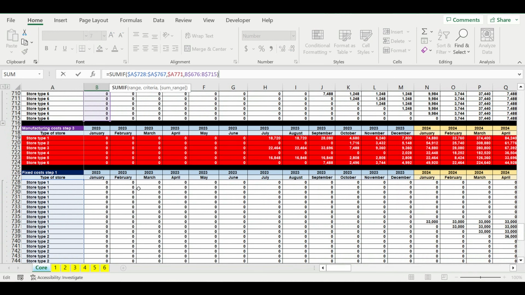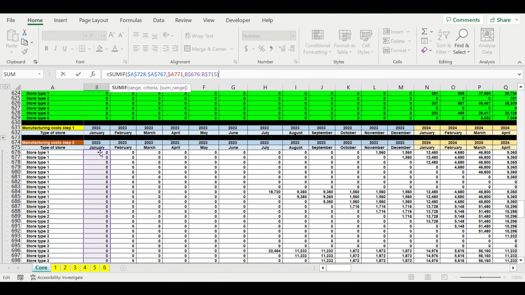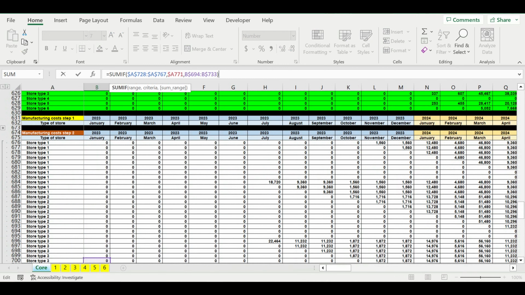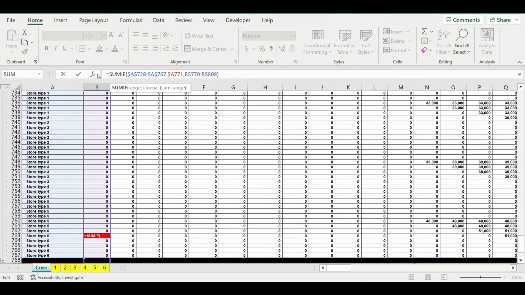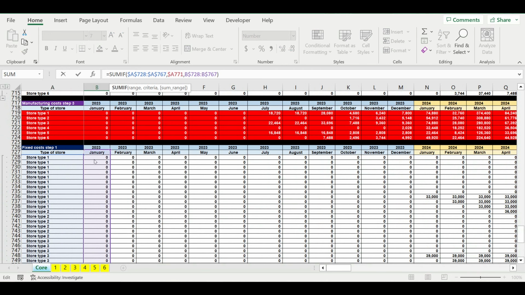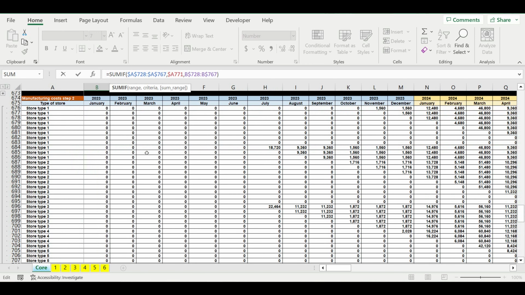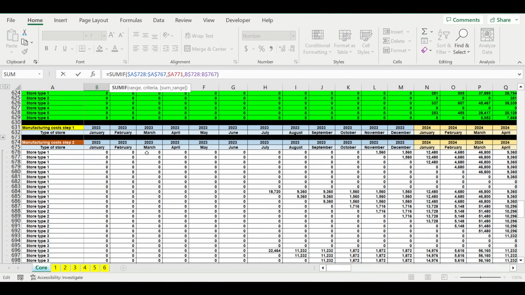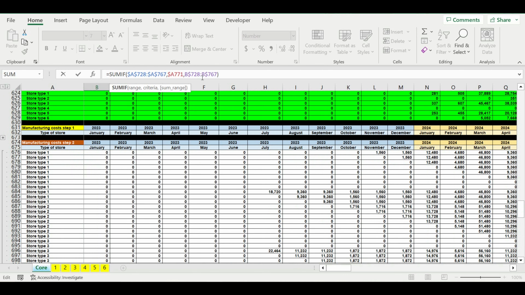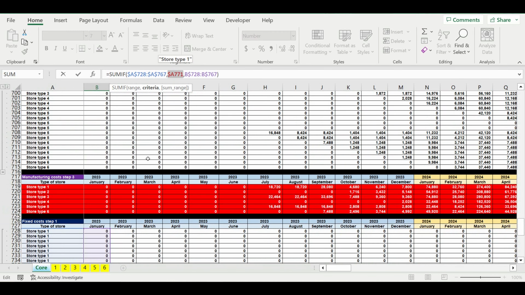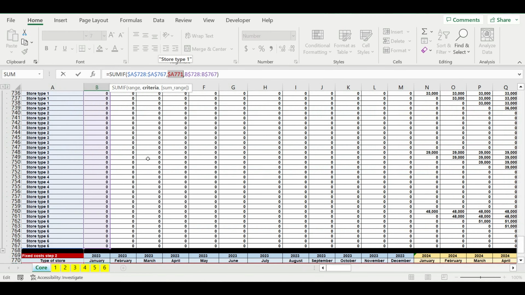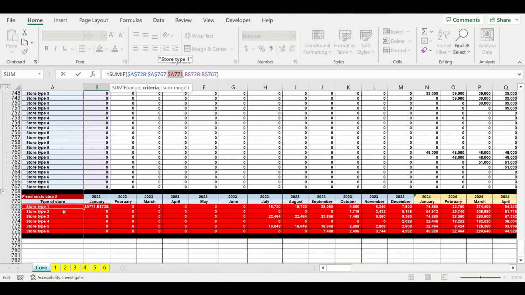This will be the summing range. And the criteria, it's okay, it's already here. 771. So for criteria we are good. Now let's extrapolate it.